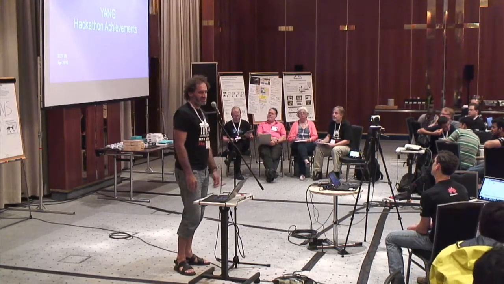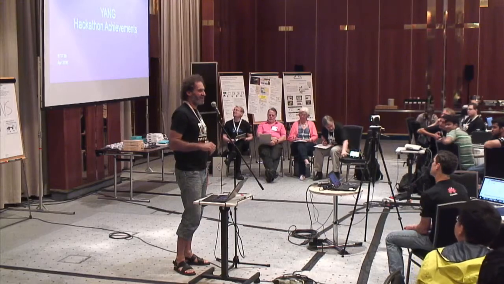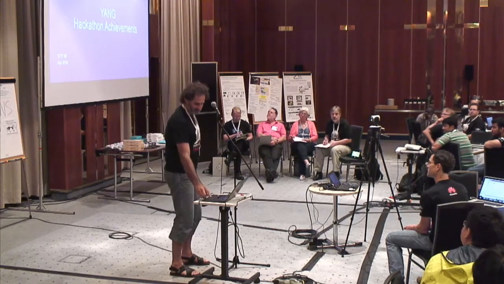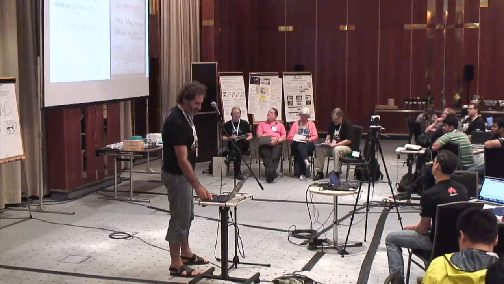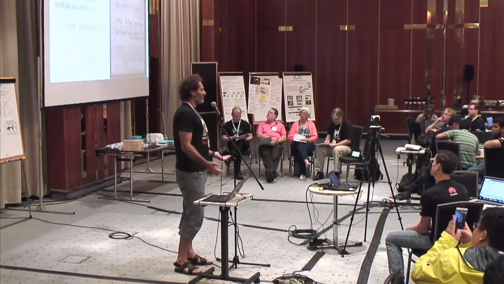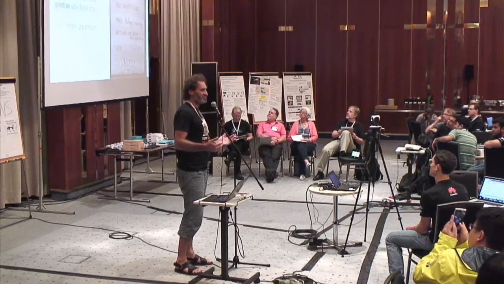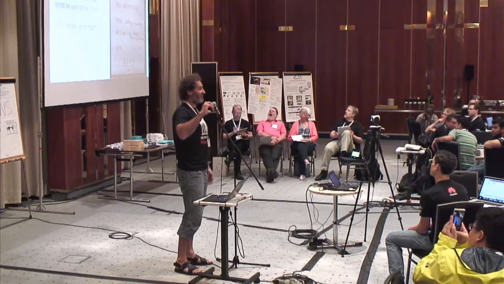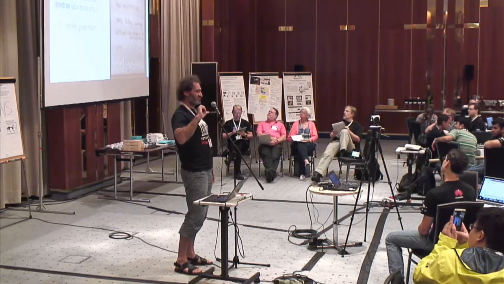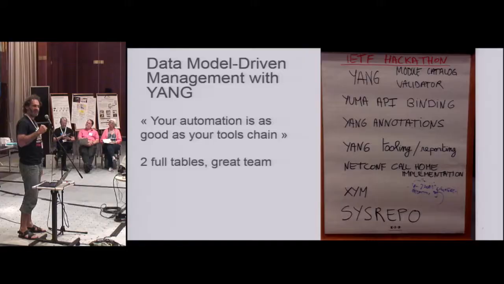All right, so what I want to show here are the results of the Yang tables, the 2 tables over there. So why do we do this? In the world of data model-driven management, what we start from is data models. From there, we have tools to generate code, we have tools to generate the CLI, and we have tools to generate the documentation. So we've been focusing on tooling. It's not the best great idea you will discover here, but somehow the tool chain is very important. Your automation is as good as your tool chain. That's what we've been focusing on, and 2 full tables there.